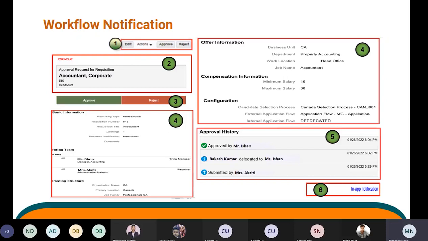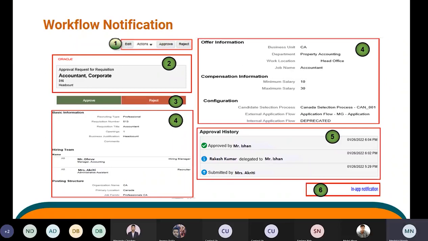You can't edit the approval history component, which usually appears in the body of any email notification. For in-app notification, you can view the history by clicking the actions button and selecting the history. The last one is a link to the corresponding transaction page and a link to the in-app notifications. So this is all about the workflow notification.